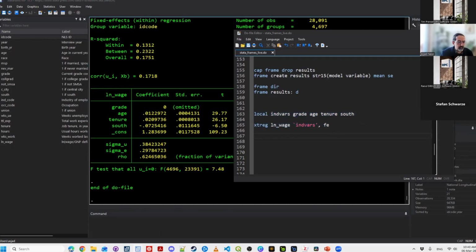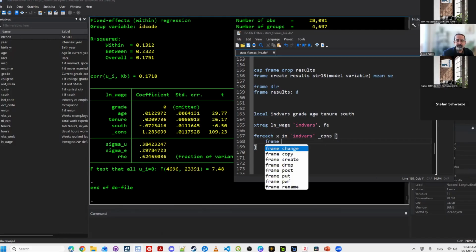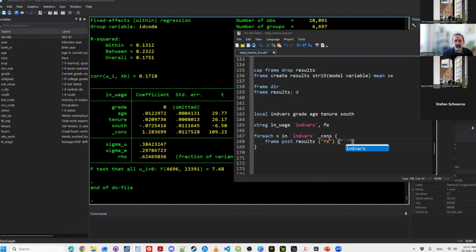Now we can say for each x in independent vars and also our constant, we say frame post results. So post it in the results frame. So we have 4 variables. The first one is a fixed effects model. So that's what we want. The second variable is a variable name.